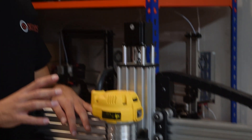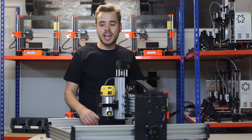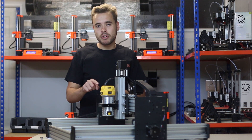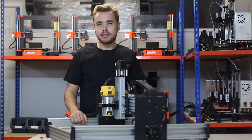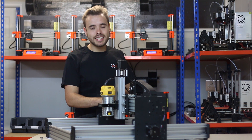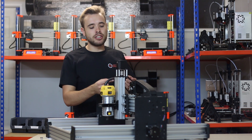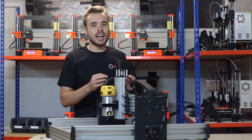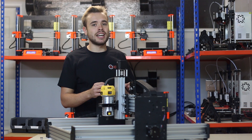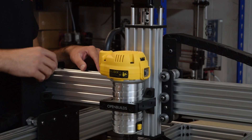Just to repeat the procedure: loosen the wheels until they're all completely loose, then one by one tighten the wheel fully until it's clamped and will not move. Then using your spanner, gradually untighten it while testing with your finger until it begins to move. One quick note: on the Y axis and the X axis, each row of wheels has dual wheels and dual eccentric spacers, so you have to do the two wheels in each row at the same time, flipping from eccentric spacer to eccentric spacer while doing it.